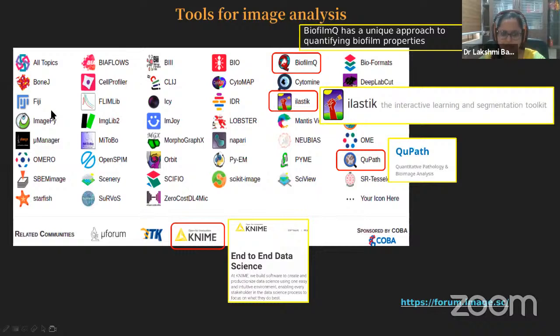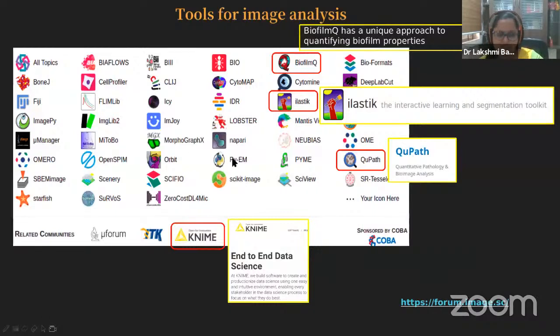which, if people have used, most of them are aware of, is a very common tool which can be used for many types of analysis. For example, I'm just pinpointing a couple of things. There is QuPath, which is meant to do the quantification or work on histopathology images. They have built the software tool only based on histopathology, so it really works well for that. If you ask whether QuPath will work for an EM image, technically the answer is not no, but you have a better one.